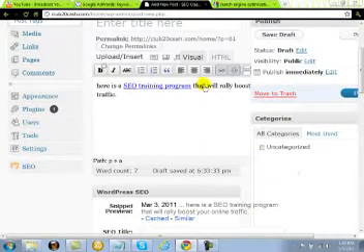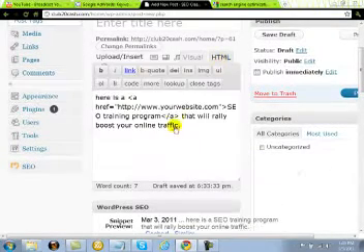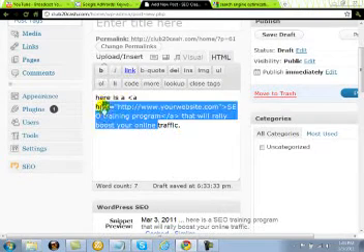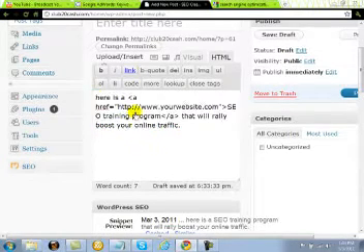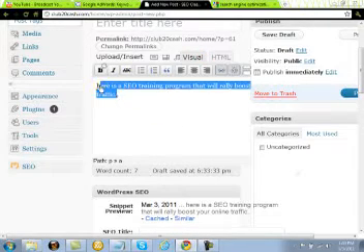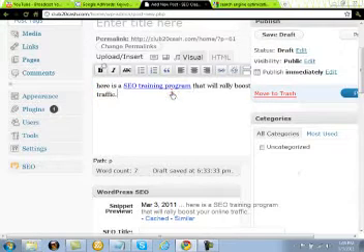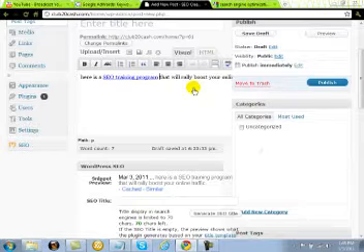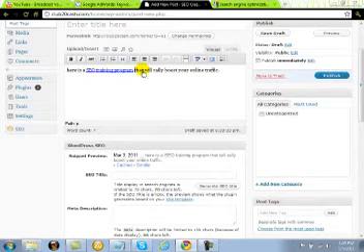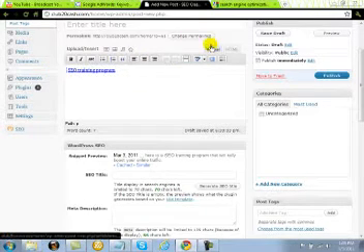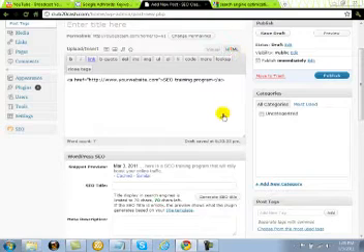And now if we click HTML, you'll see that this is the format. This is actually what an anchor text looks like. Hold on, let me switch over and get all the words out of there so you can see just the anchor text itself. Okay, so I'm going to delete these words out of here. I want to show you what just an anchor text looks like. Okay, so if I switch over to my HTML, this is an anchor text.